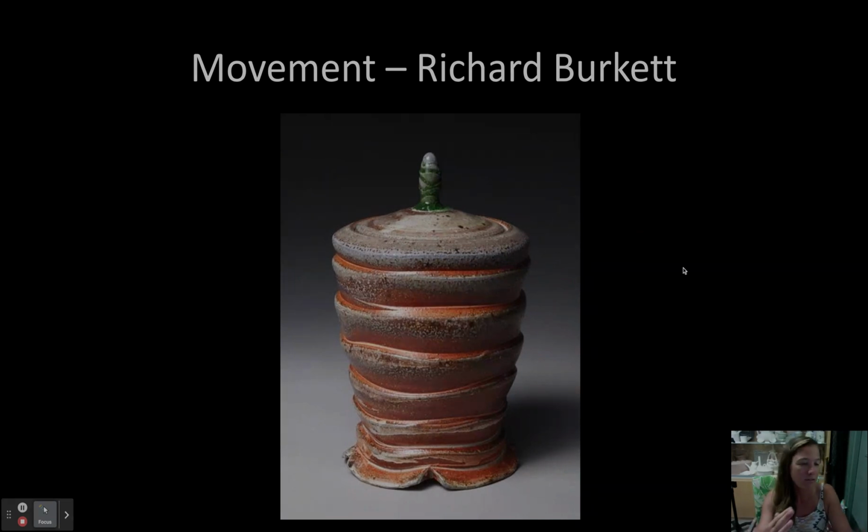And so that's what's beautiful about working on the potter's wheel, is when you're physically making the piece, it is moving, and so you can show that movement by like dragging your tool through it. So that's what Richard Burkett's done here. As the pot has turned on the wheel, he sort of stuck his wood knife tool in it and dragged it along, and gives it this sense of like it's all, like, even though it's static, it looks like it's moving. Even adding these little feet on the bottom, looks like you could crawl across the table. So that's movement.